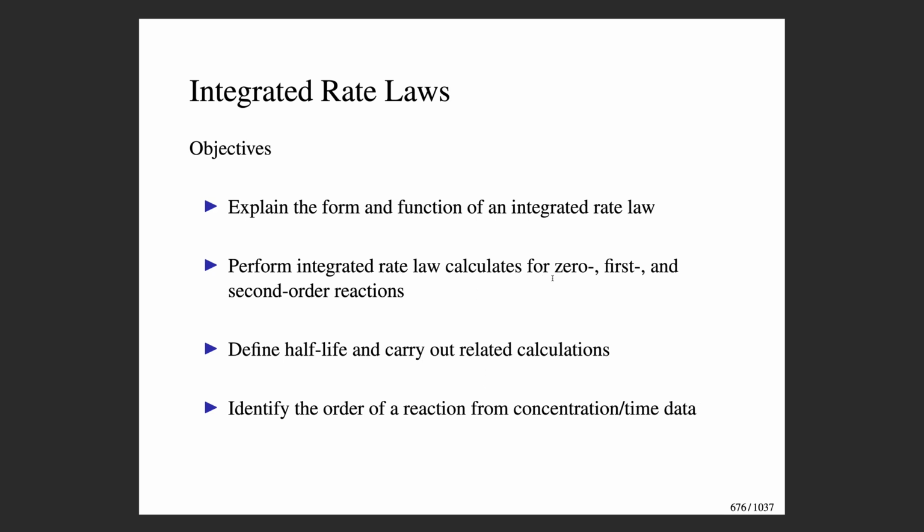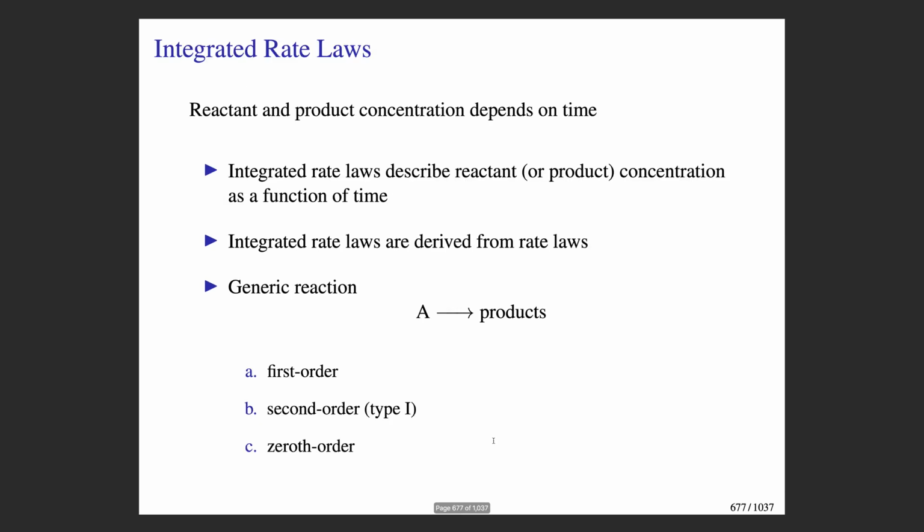And then there's an assortment of calculations we can do for different types of kinetics. We're going to focus on zeroth-order kinetics, first-order kinetics, and second-order kinetics. As I said, there's going to be a graphical component to these that we'll look at. There's something called the half-life, which we'll need to be able to calculate for each of these types of kinetics. And then this part here is related to the graphical, determining the reaction order from concentration versus time data and graphs. So let's get into this.